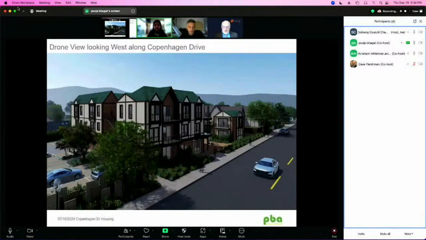This is stepping outside along Copenhagen and 4th Place. Here you can see the roof has been designed with a perception of multiple buildings. You can also see that the stairs, like one of the stairs right here, are used as open air elements to separate the buildings and also to bring in more air and light.